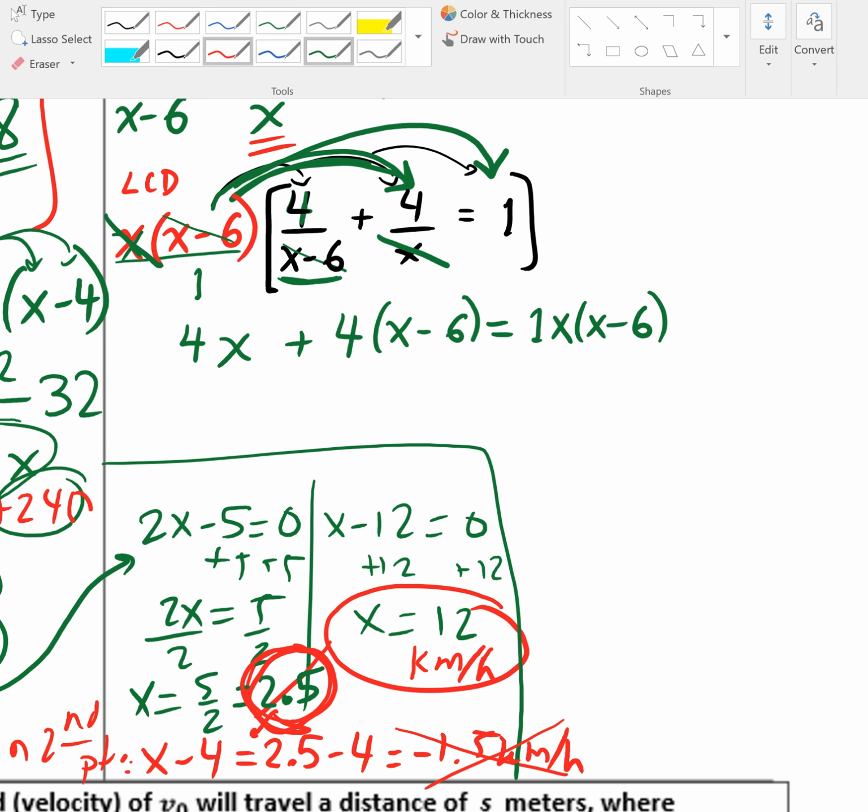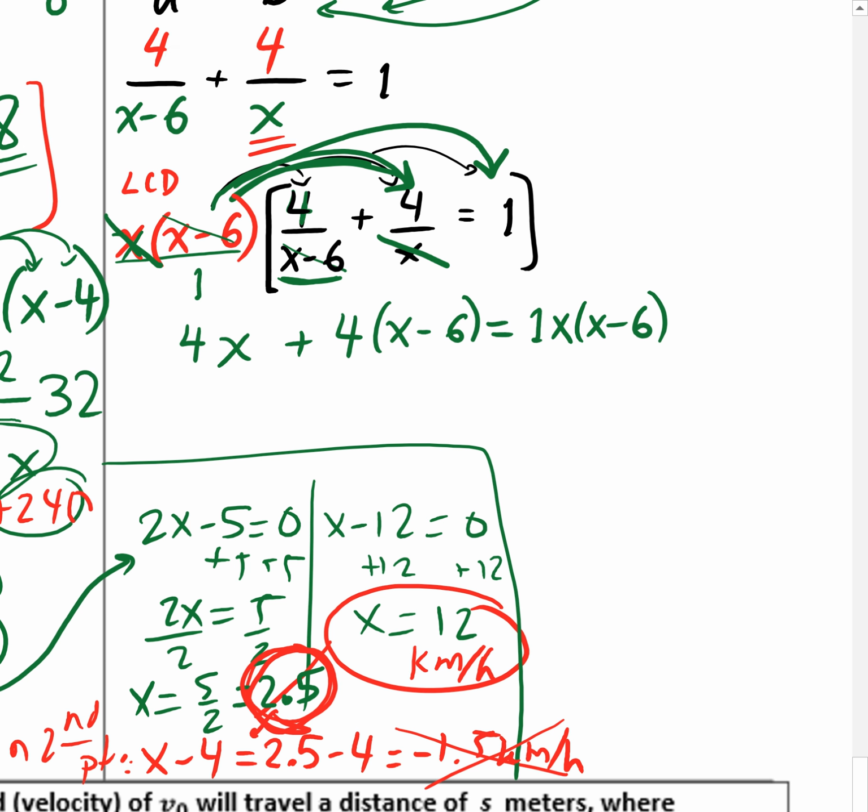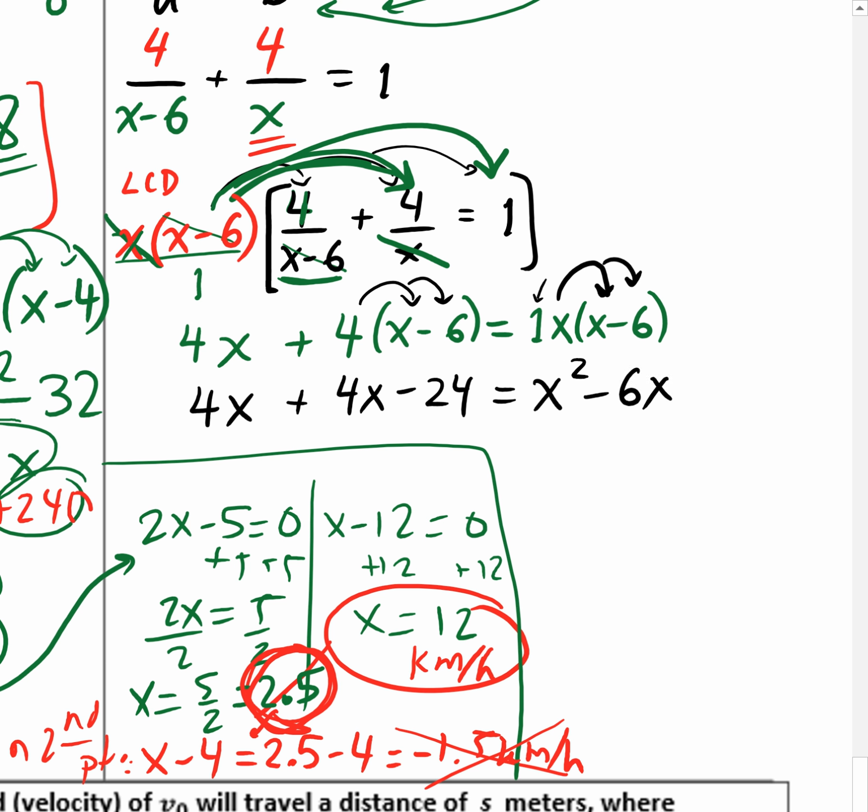So it looks a lot better, and then similar to the previous problem, now I want to multiply everything out. There's not much to multiply out here, 4x plus, but here I have to distribute the 4, and I'll get 4x minus 24. On the right side, I didn't even need to put that 1 there, but just imagine I'm multiplying x inside here, or 1x. 1x times x, that's x squared. 1x times negative 6 is negative 6x. Alright, and then on the left side I have some like terms. The two 4x's combined will make 8x. And then there was a minus 24 also on the same side of the equation. On the right side there are no like terms. I'll just rewrite it as is.